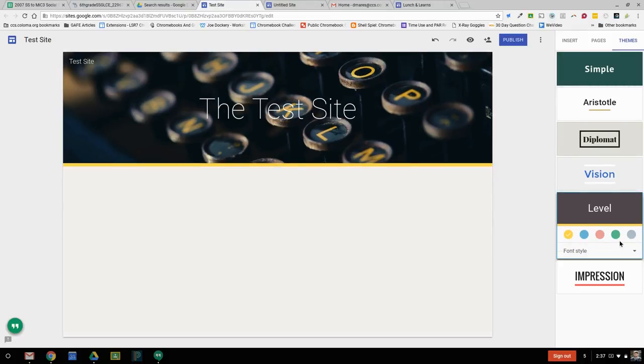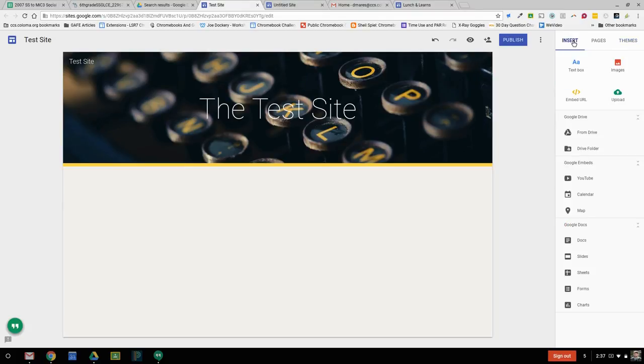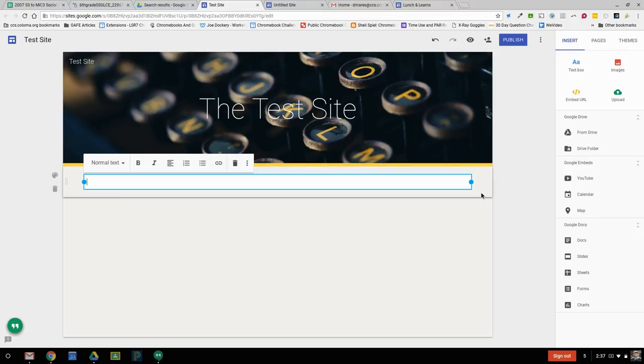So then I go to insert, and when I'm ready to start inserting everything that I need, I simply just click on my text box and it starts there, right? I can then kind of change the size of my text box. So if I want to have a picture right there, I could add an image to this part right here. I could do different things. I can do a title, a heading, a subheading, whatever it might be.